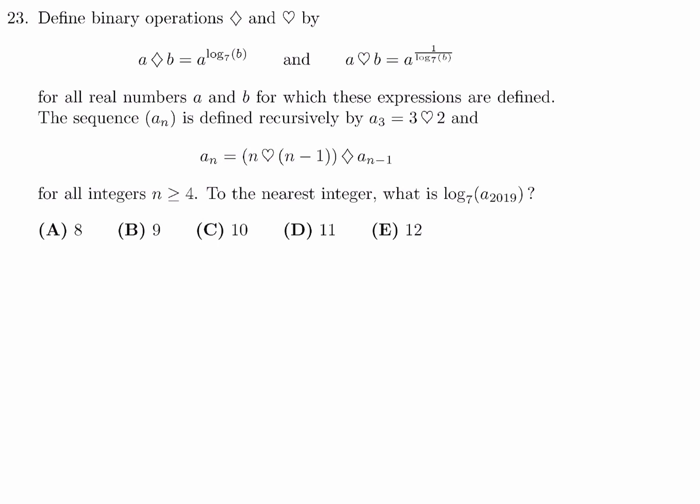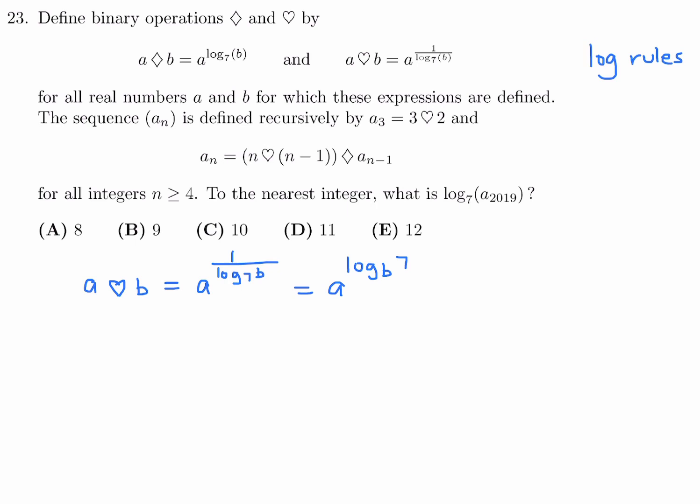So let's work with this. A heart b, that is equal to a over 1 over log of b to the base 7. Now we can use log rules here. A lot of log rules are being used, so familiarize yourself with log rules. And the first log rule is that you can change these numbers, and when you do, it becomes a reciprocal, so it becomes the log of 7 to the base b. So that's the first log rule.